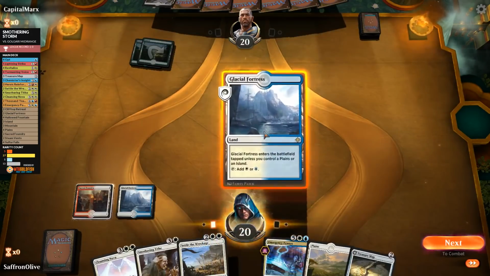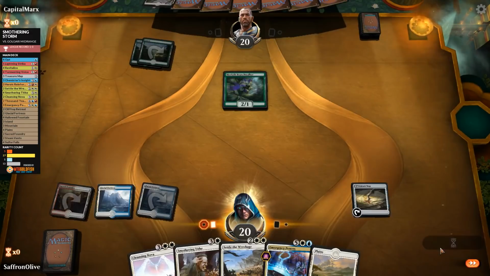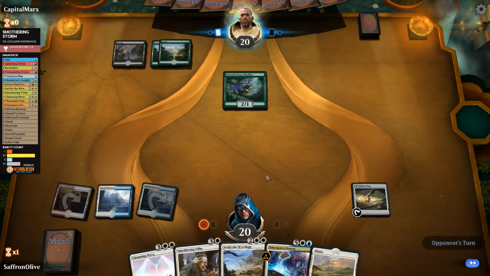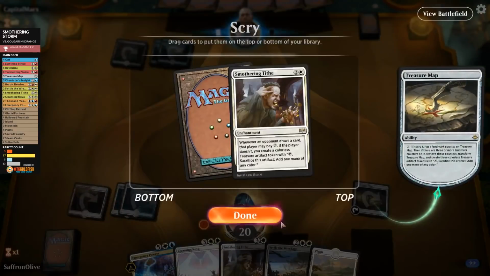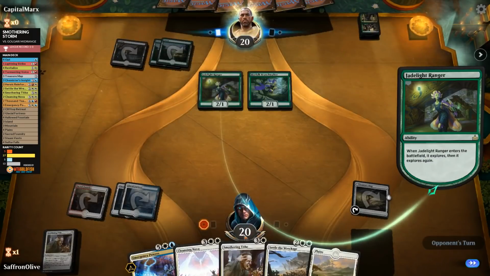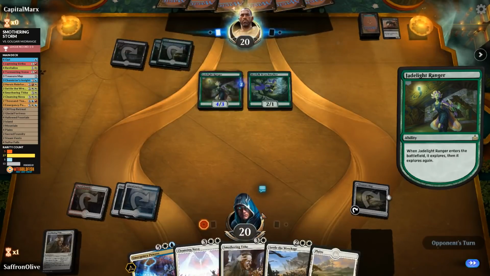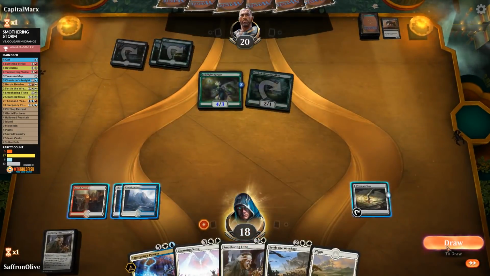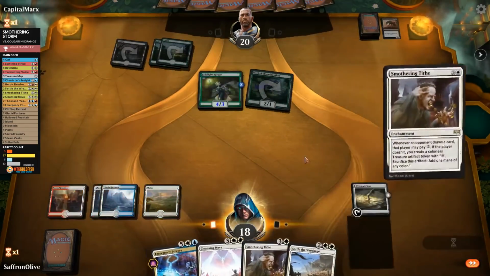Ooh, I do like Treasure Map. Treasure Map is helpful. Play Glacial Fortress, Treasure Map. Well, that gets us to where we want to be a little bit faster. Swamp for our opponent. Jade Light. Well, go Scrying. Alright, keep Smothering Tithe. Find Finality. Mills it. Chupacabra. Mills it. Opponent gets it and hits us.